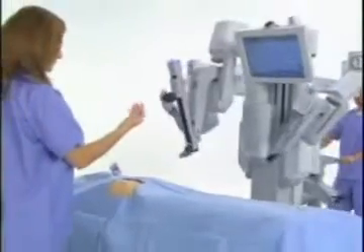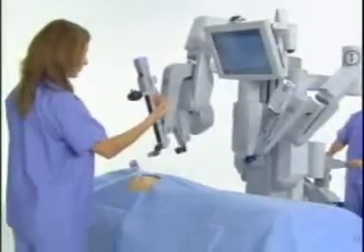I'm always surprised about patients and their knowledge. A lot of patients come in to see us because we use the robot — they can find this on the internet, so they're very knowledgeable when they come in. By and large, most patients would like things done in the best way possible, and if there's new technology, they have confidence that newer technology is the best way to go. We've had good experience with da Vinci for our patients here, and patients know that we do a lot of da Vinci procedures here.